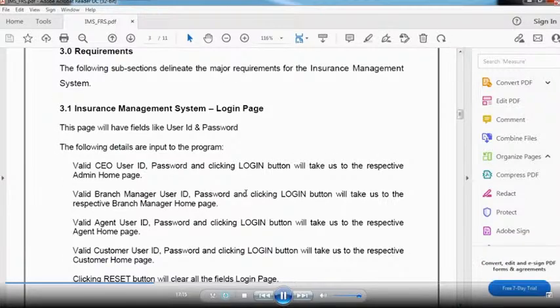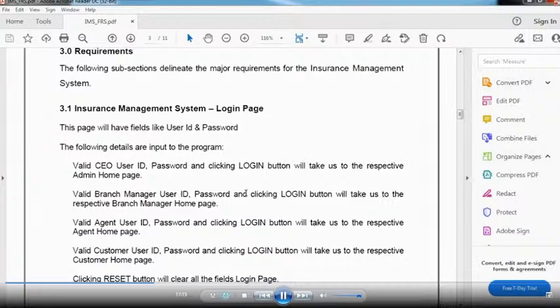See, this page will have what? User ID and password. Okay, now I will log in. I just launch the URL. I will see whether the username is there and the password is there. Yes, both are there. So actual result is equal to expected result. It is working as expected.